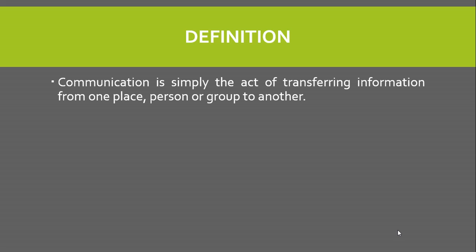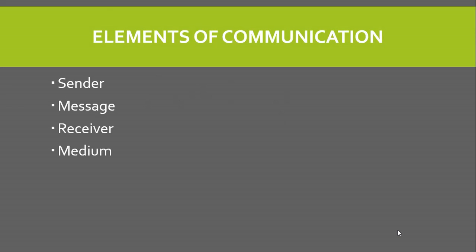Elements of communication. Sender. The sender is the one who wishes to communicate an information he has to another person, group, or place. Without sender, the communication channel will not start. He is the one who chooses the medium through which he wants to convey the message. He will choose the receiver of it, and he will also choose the way of encoding the message.